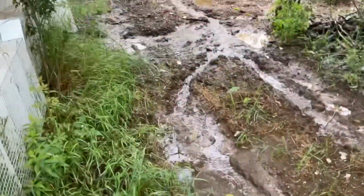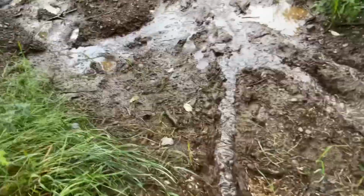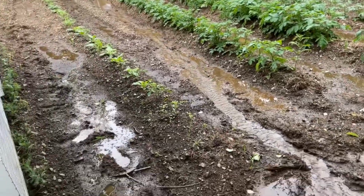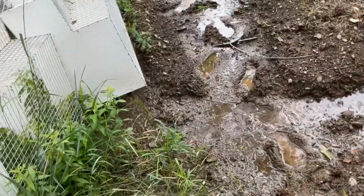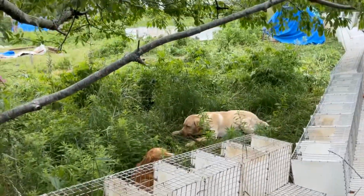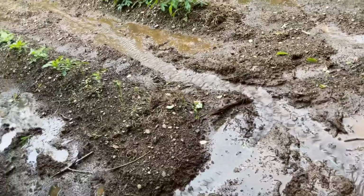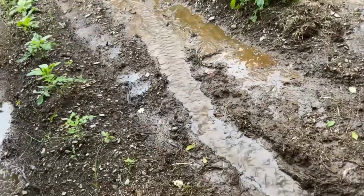And yes, I do know the dangers of working in a wet garden, but I also can only imagine the dangers of standing water for a long period of time in a garden. So I have managed, and you'll see some coming in from the field. Ollie and Roscoe are beautiful dogs waiting outside the fence. But I've managed to put in a series of drainage ditches, which actually are doing the job.